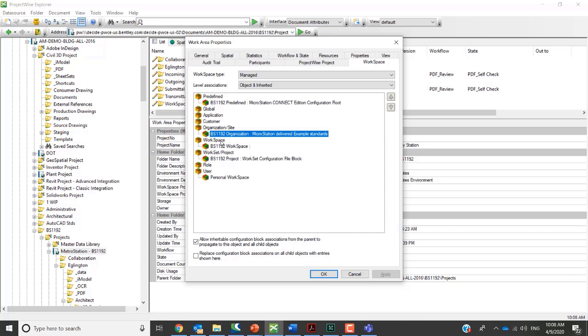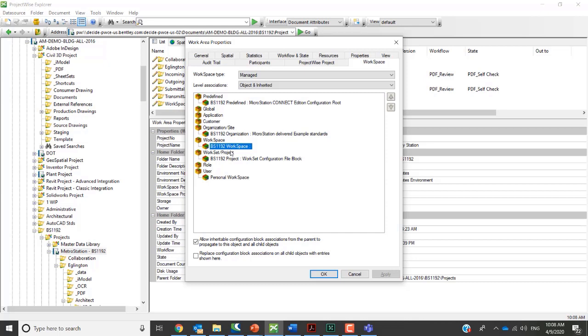And then whenever we're working on a project for a specific client, maybe I want to set up something called a workspace standard. That's targeting a specific client.